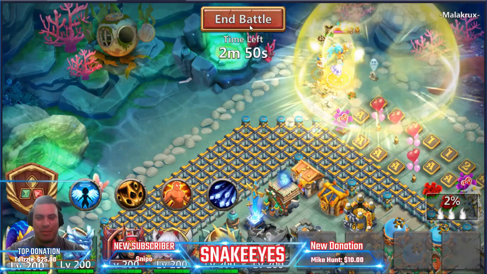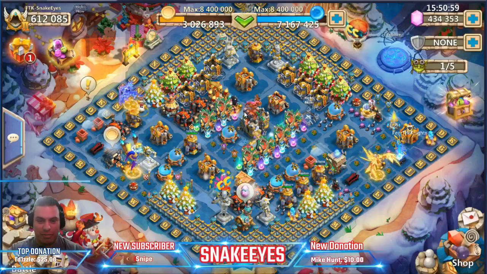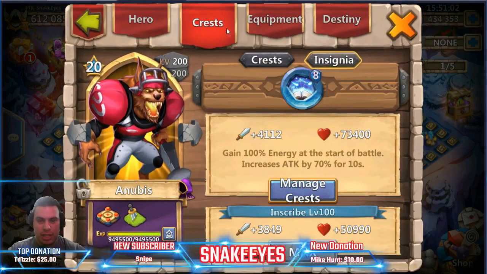He just cooked my Boogeyman. All right. Now let's go ahead, and I'm going to show you guys exactly what I have in my Anubis. So Anubis is 9 Wicked Armor. He's got 8 Revite on him.